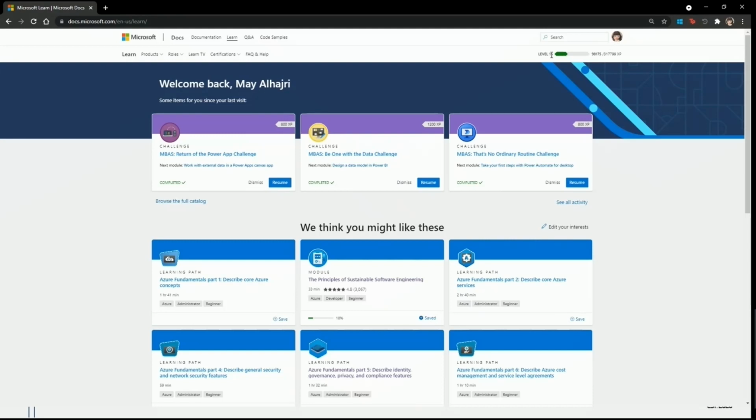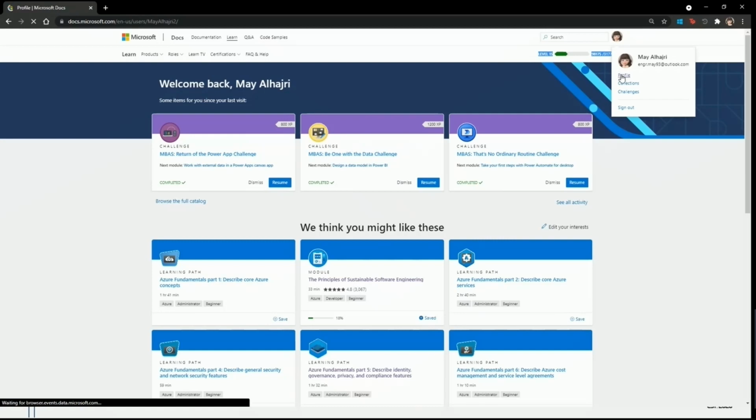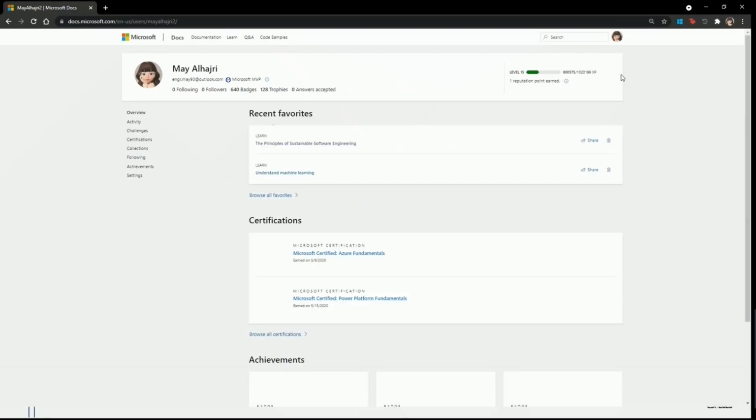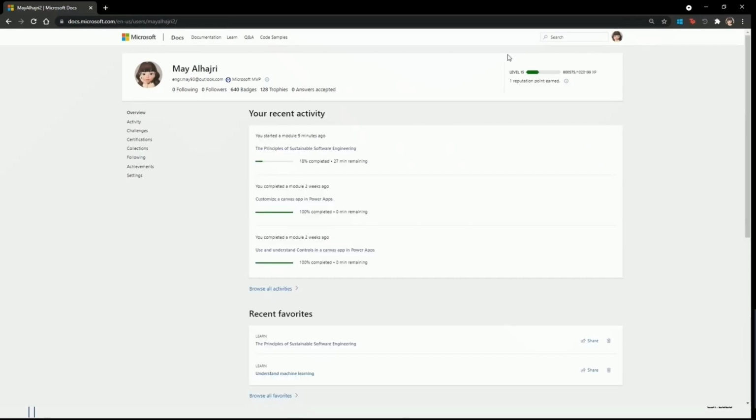So now let me talk about these points and levels. Actually, let me open my profile and show you. As I mentioned, whenever you mark any course as completed, you will be able to collect points. And these points are based on the course, from one course to another. Even before you click on your profile, you will be able to see on the top of the page which level you are, like 15, 16, 19.